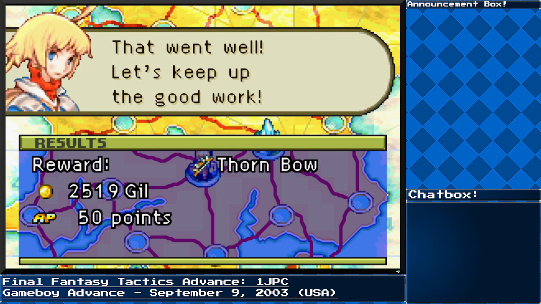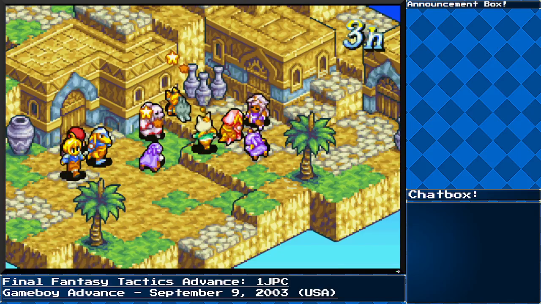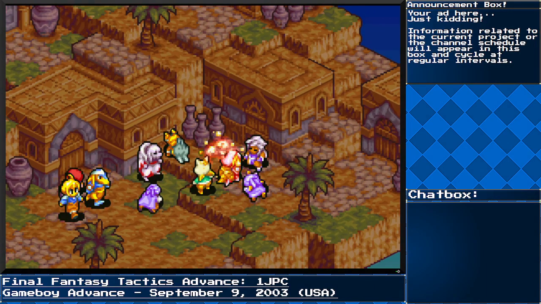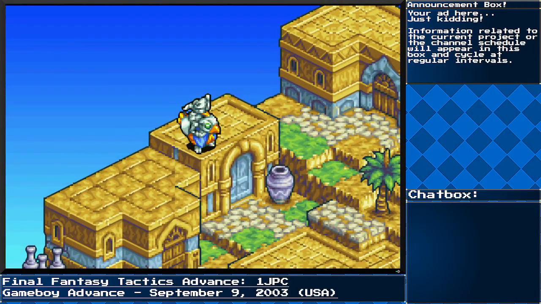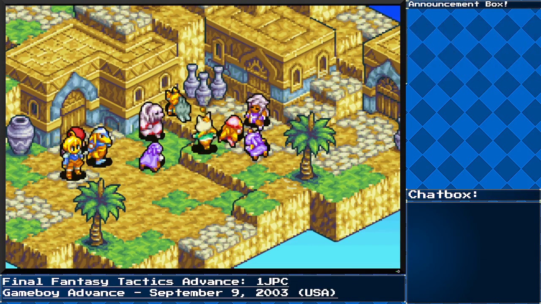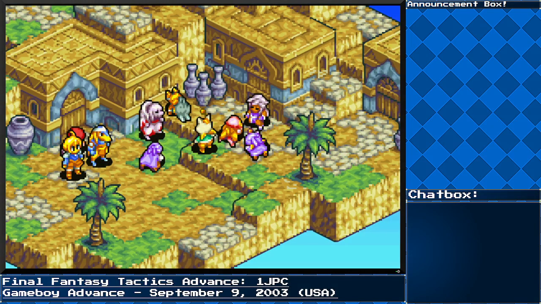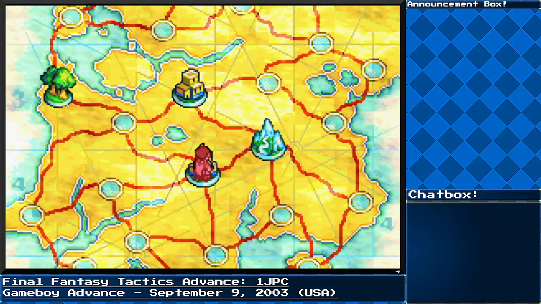Thornbow, I believe that's just purchasable. Try it again. What's funny is there's only an 85% chance of hitting, so I could completely whiff this instead. Okay. So there is a quick save method you can use to, I think, pull this off on console, but it's a lot clunkier because you have to go all the way back through the starting menus and everything.